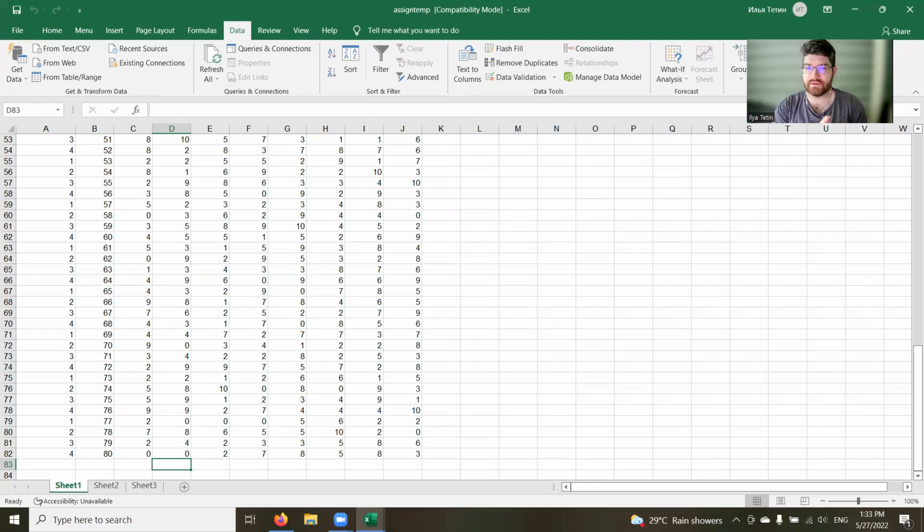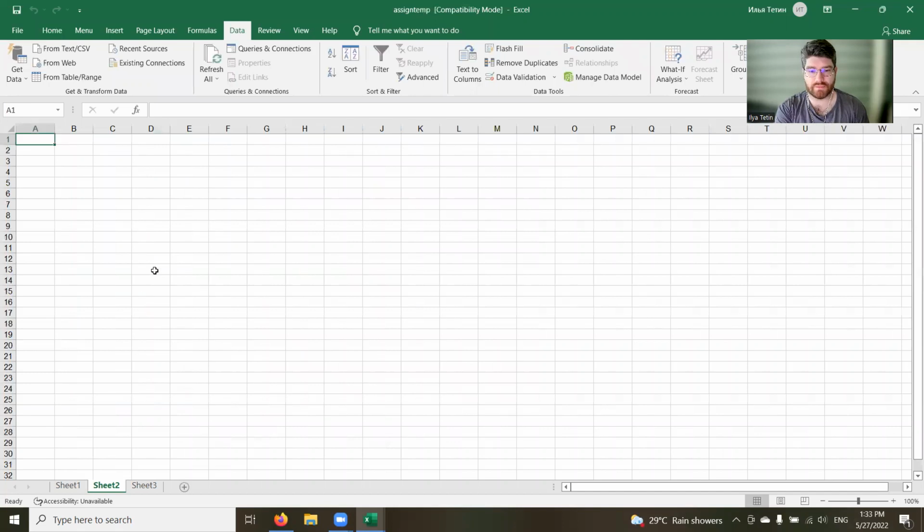For the GRG nonlinear solver, it's a little bit different. It allows us to solve problems where we have non-linearities inside. So our equation might contain some kind of non-linearity. What kind of non-linearity are we talking about? It might be the solution of a non-linear equation, and the simplest non-linear equation.